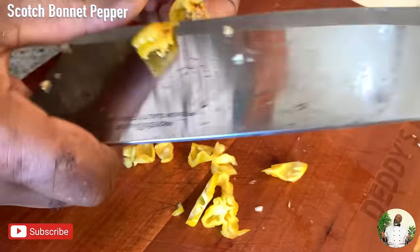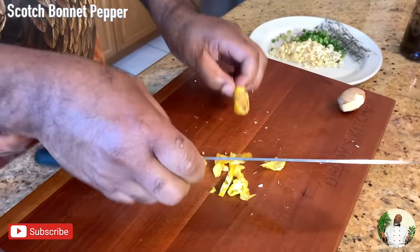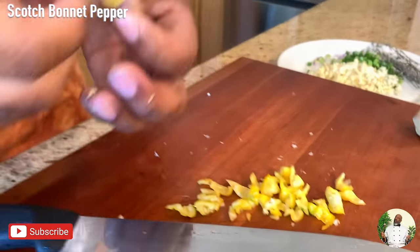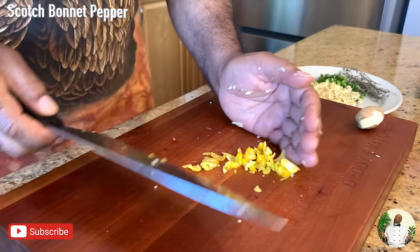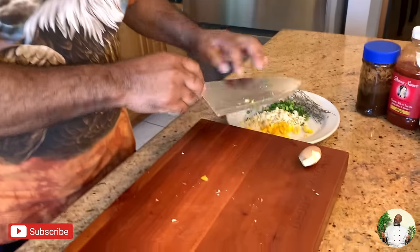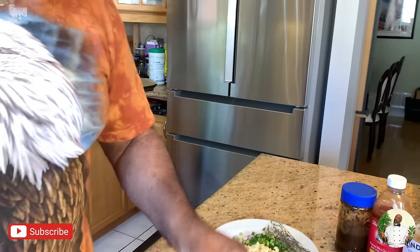Be careful with this one, y'all. If you're not new here, you might not need this reminder. But if you're new here and you're going to get scotch bonnet pepper, be careful, not true, Deddy? Yes. So when you cut it, you wash your hands with soap, because you don't want to put it in your eye or in your mouth. More so your eye, Lord. It's dangerous.